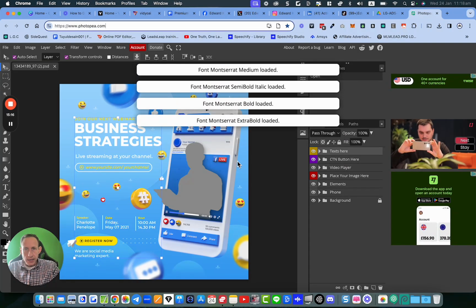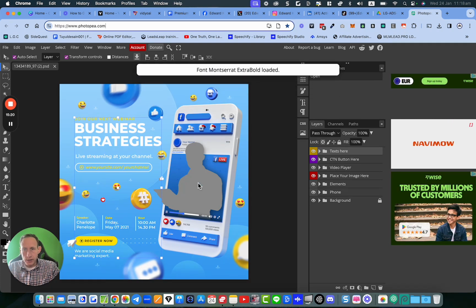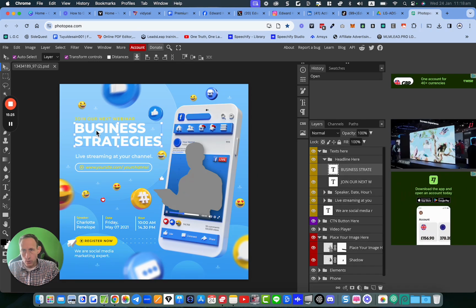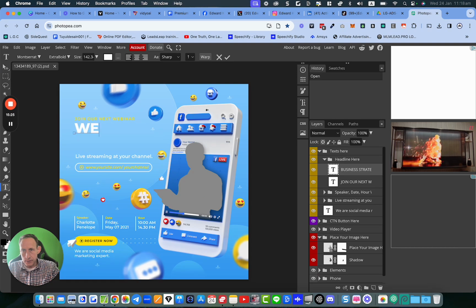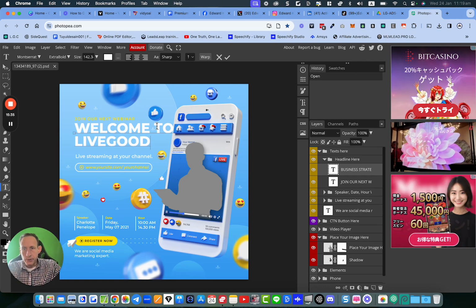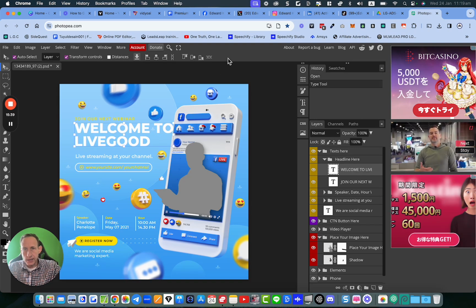You can also load in your own fonts and whatever, and you can mouse over the various elements. It's all editable, and you can just write in your text.